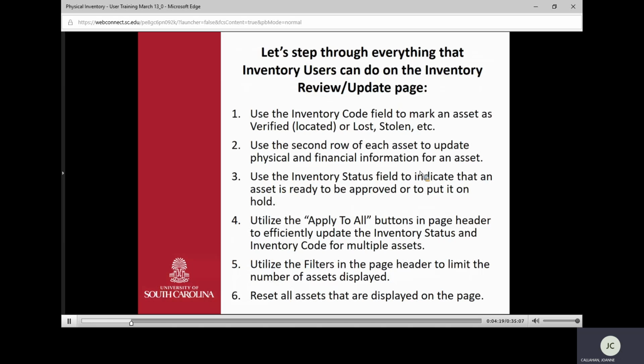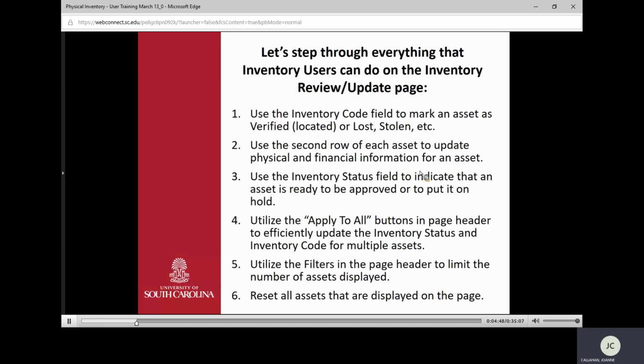So let's go through real quick everything that an inventory user can do in the inventory review and update page. First, you use the inventory code field to mark an asset as verified, located, or lost or stolen. Use the second row of each asset to update physical and financial inventory for an asset, and then you use the inventory status field to indicate that an asset is ready to be approved or to be put on hold.